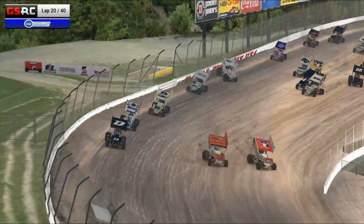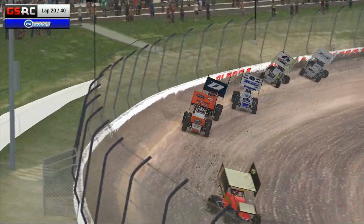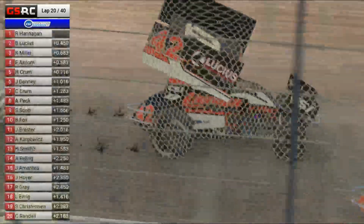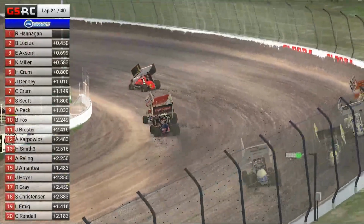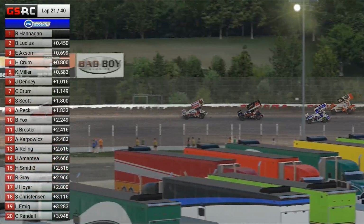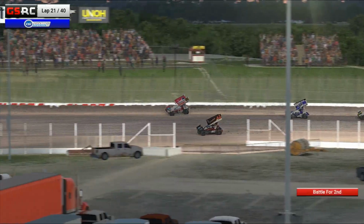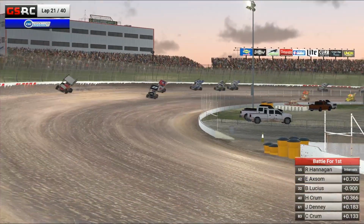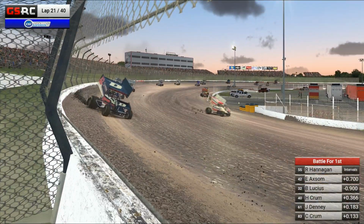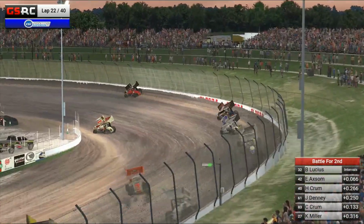There's a big check-up and an incident behind. Can they hold on to it? Looks like they're going to just about keep it pointed straight as they all go to the top of the racetrack at the front. Now they fan out trying to find some room and their own line through the corner, and they're going backwards up on the fence. Who was that? Didn't quite catch the driver there. Not entirely sure, as it's a lone spin for another driver. Hopefully they get it back going.